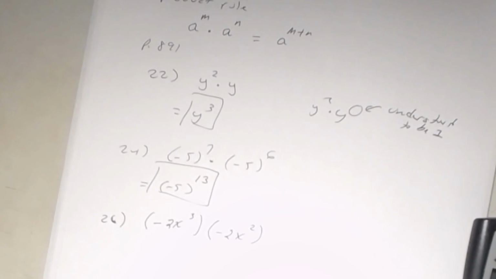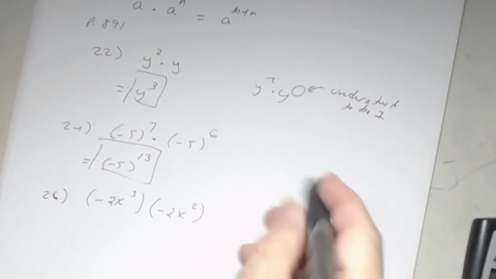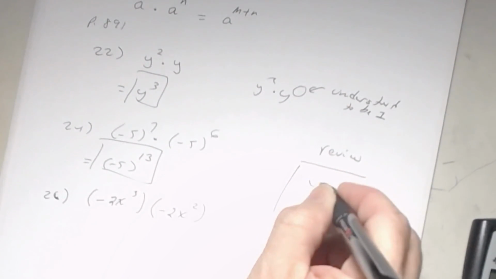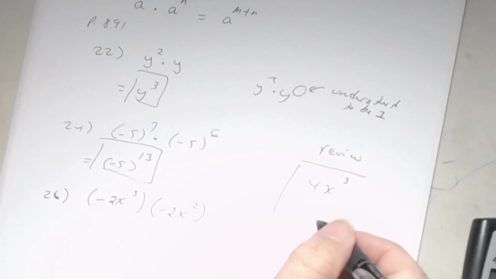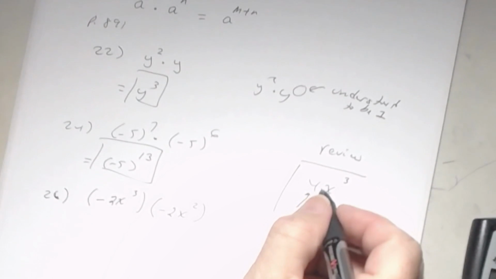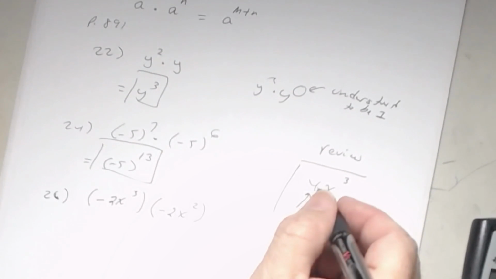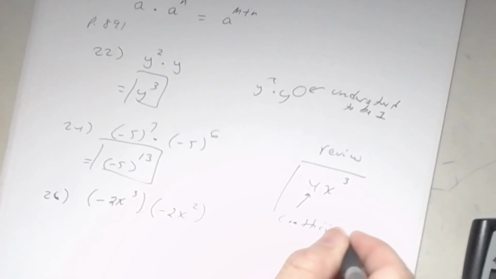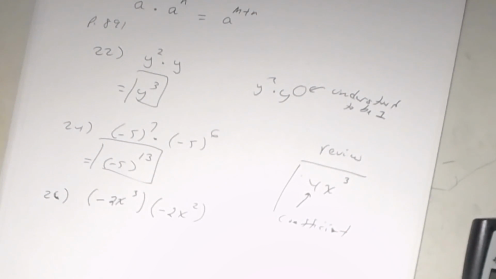Okay? All right, now, a couple of things you got to remember. Let me just write this in review. If I have 4x cubed, this 4 is a factor, because remember 4 times x cubed, so the 4 is a factor, x is a factor. But in particular, this 4 is a number, right? So remember when we solved equations, I said you divide by the coefficient? All right, so the 4 is called a coefficient. Remember in test 1 and test 2, we talked about the word coefficient? So the 4 is a coefficient.